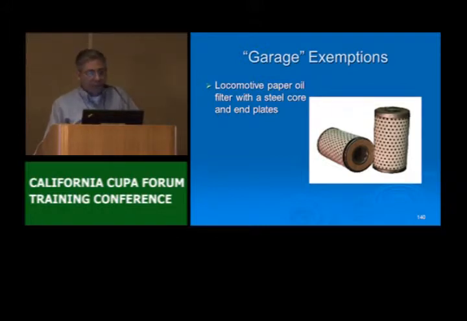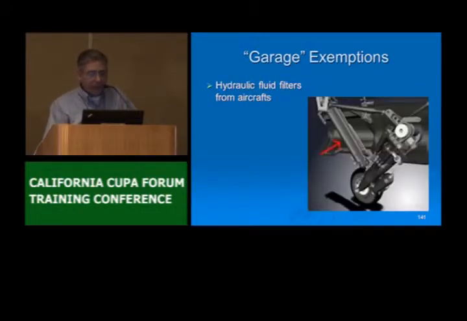So here's an example, a locomotive oil filter with steel core and end plates. What do you think? Could that qualify as a used oil filter? Sure. As long as it goes for recycling and it's drained first, gets labeled, no problem. I think I already gave you this example. A hydraulic fluid filter from an aircraft, could that qualify as an oil filter? Yes, provided what? Provided it has metal, but more importantly, provided the hydraulic fluid is oil.